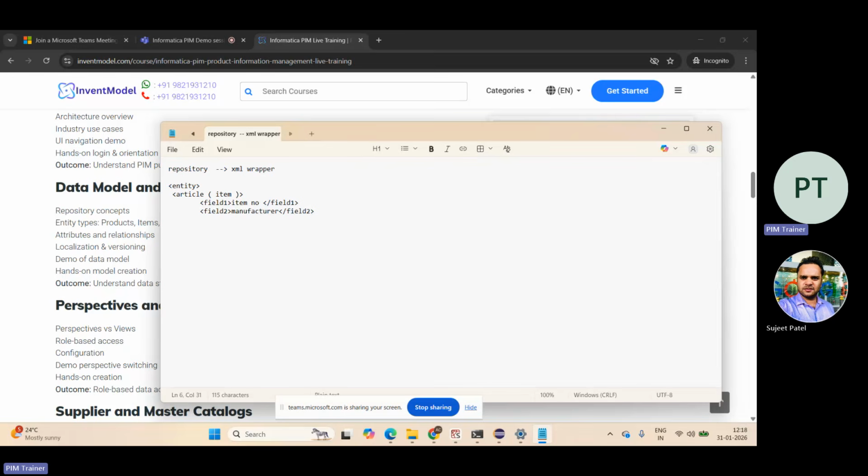Okay, so for that, the repository will have something called a sub entity. So you will have an entity, and inside that you have a sub entity, inside article only. So the sub entity is article lang.